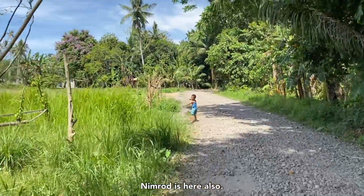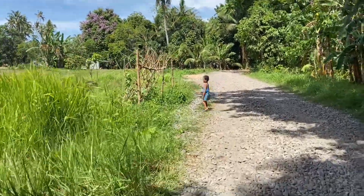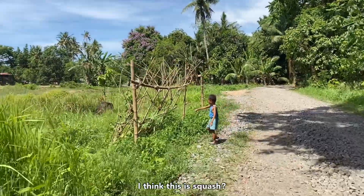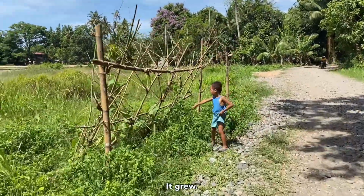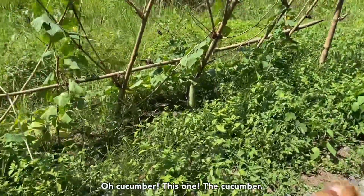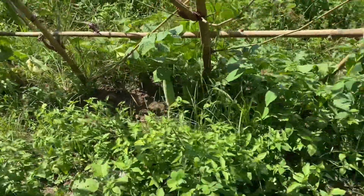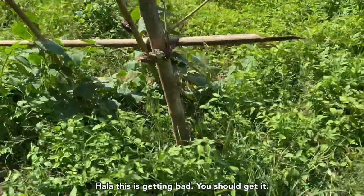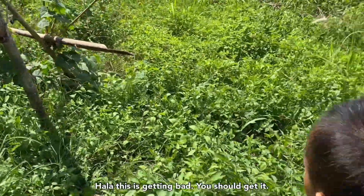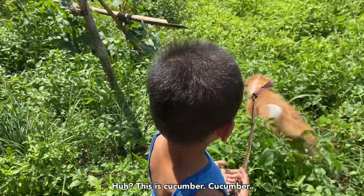Nimrod is here also. He's showing us their vegetables. Kalabasa man tingali ni. Ha? Kalabasa man tingali ni. Oh, pipino. This one, guys. The cucumber. Oh. Hala, nagdaot naman ni Nimrod. Punito na ni mo. Watermelon. Ha? Pipino man na. Pipino.